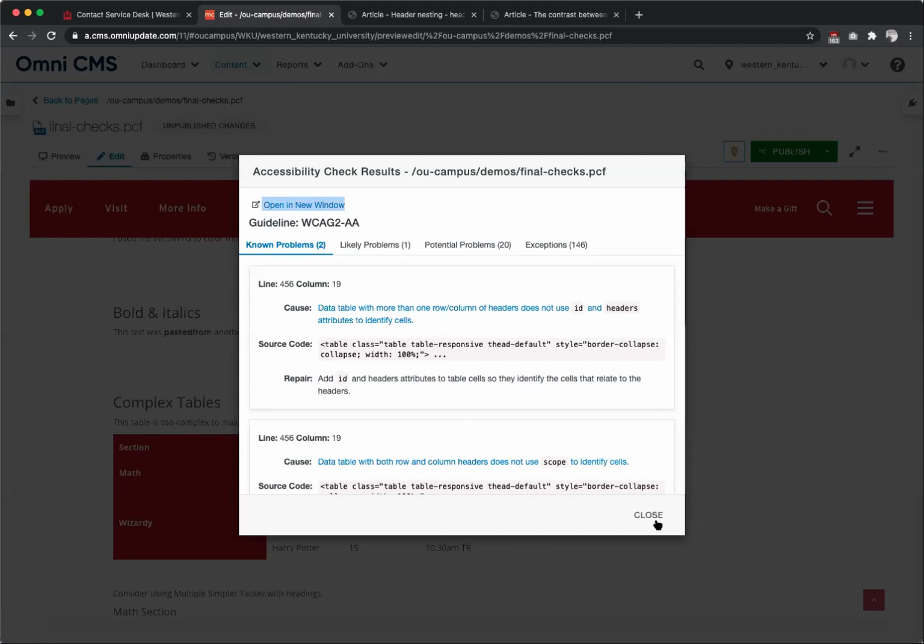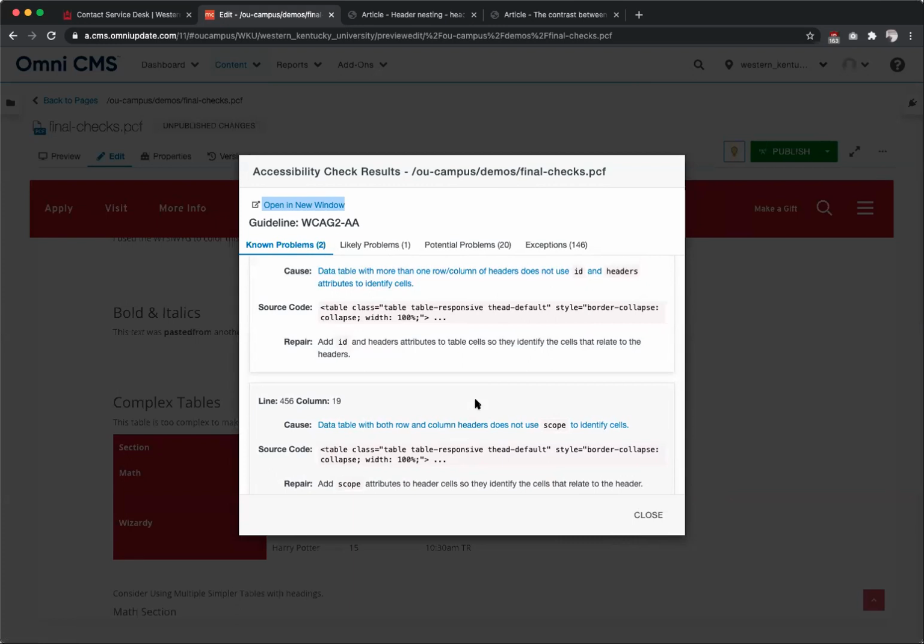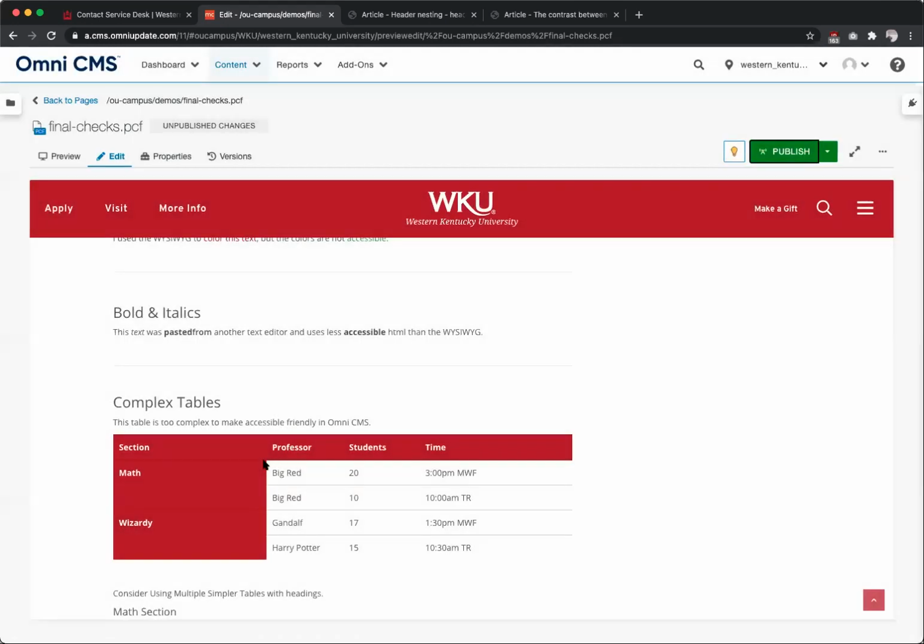And the last known problem is related to tables. And we all love tables, right? They're fun, but they have a place. Sometimes you have to display some tabular style data with headings and columns, and that's okay. The problem with tables like this comes when you may have a really complex table, a table with headings here and headings here.